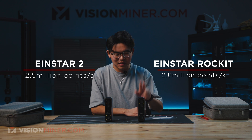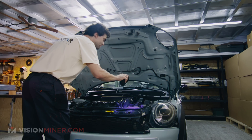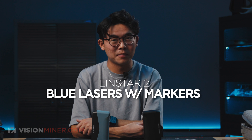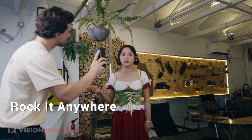The Einstar Rocket is $1,799, and the Einstar 2 is $1,199. What are you getting for the extra $600? The biggest thing you get with the Einstar Rocket is marker-free laser scanning — the Einstar 2 does not have that. I had to really dive in and look through all the spec sheets to confirm, but yes, the Einstar Rocket can be used marker-free in pretty much every mode. The Einstar 2, if you're going to use an improved laser mode, will need markers. For ultimate convenience and speed, the Einstar Rocket is the one you should go with. You can scan virtually everything without sticking a bunch of markers on the part and without worrying about losing tracking.